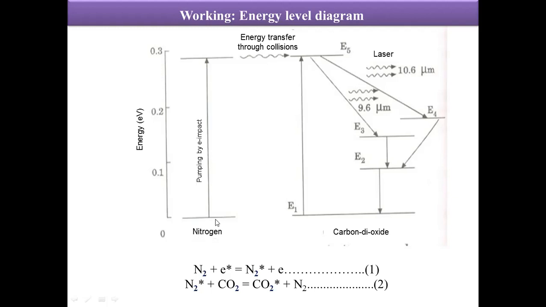This is the ground state of the nitrogen atom and because of the electric discharge the atoms get excited and raise to the excited state. This process is represented by this equation. The nitrogen gas molecule is interacted with the electron and because of this the nitrogen moves to the excited state.